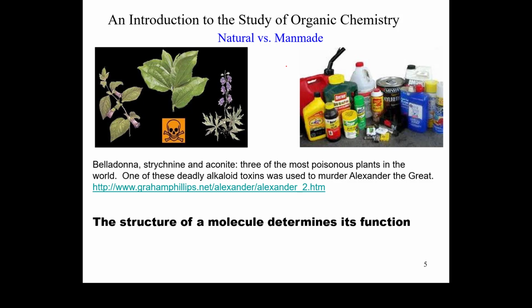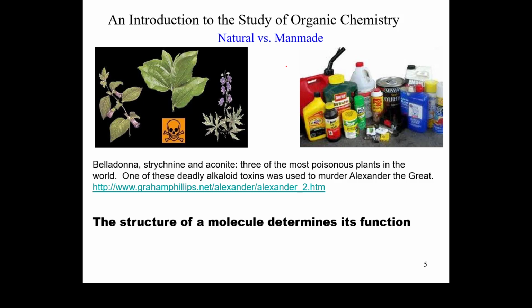Structure and function are really important: what effect a molecule has, what the structure is, and how we define that structure. We're going to learn a lot about that in this course. But it's a nice takeaway, as a citizen of the world, to understand the difference and to not be afraid of the word synthetic. Carbon on the periodic table is carbon. Hydrogen is hydrogen. If nature makes a bond between carbon and hydrogen, and I do the exact same thing in a lab, it is the same molecule.